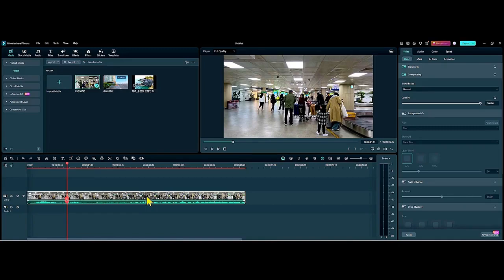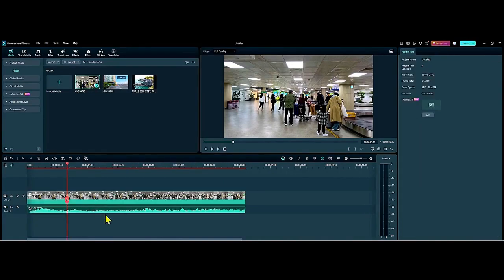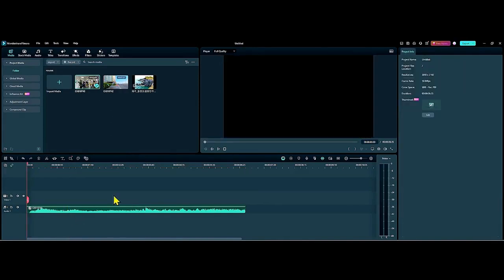So I want to separate the audio from this video. I right click and there's an option. If I select the detach audio option like this, the audio will be separated from the video. Well, this is one way I can completely separate the audio from a video. For example, I only want to keep the audio and delete the video. This way, if you want to export only the audio, if you just want to have an MP3 output, you separate the audio, delete the video, and then move on.